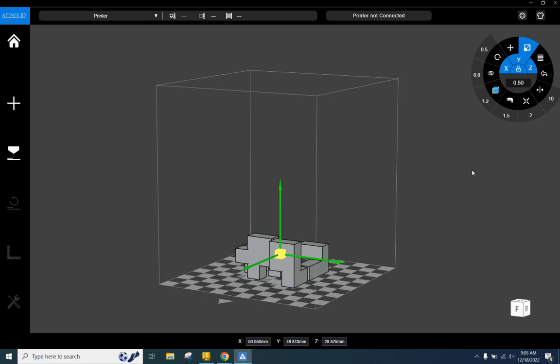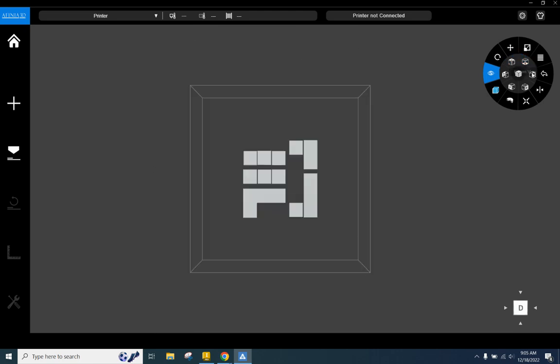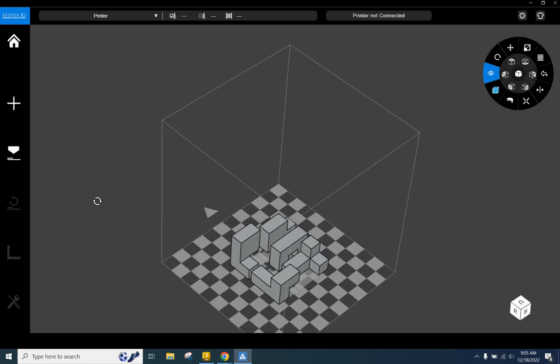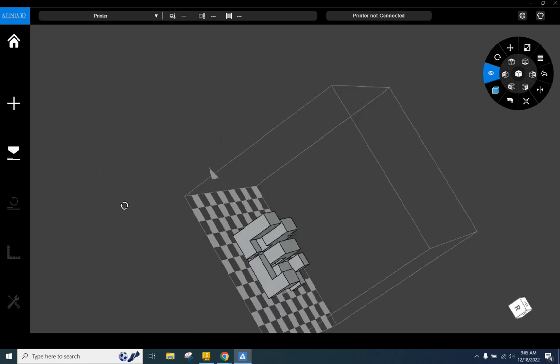Then once I've done it to half scale, I'm going to go to this little eye here. That's the view button. And if I click the middle, it'll bring me back to my original view. If you want to tool around, you can click some other views on here. It'll kind of show you how that stuff's positioned. If you're using a mouse, you can push down, or you used to be able to. Yeah, you can push down on the left mouse key, and it'll also let you rotate.